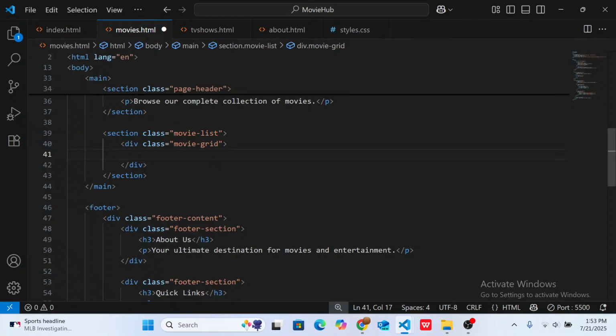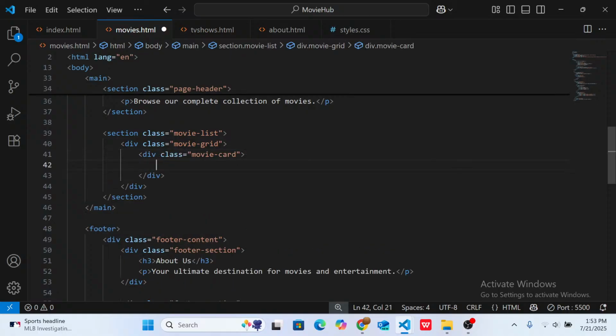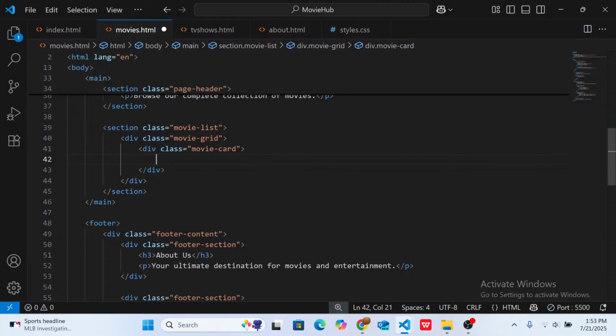Inside the movie grid, we'll be having cards, the movie cards, where we'll be having each movie card. Then inside the card, we'll be having a div for the movie image. Then we'll be having another div for the movie info. We'll be wrapping each content inside a div.